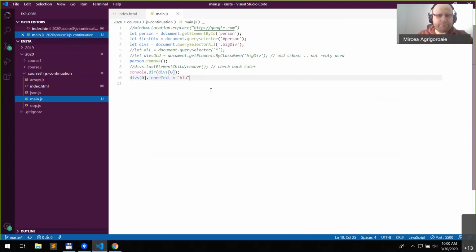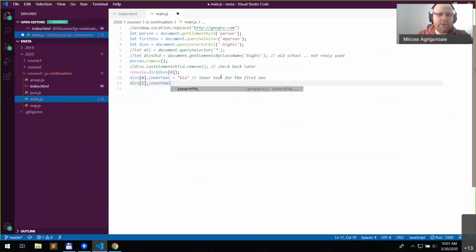Anyway, so we select the text for the first one. So inner text for the first one, and we can say divs one inner HTML, and we can pass inside the paragraph. So this time works.